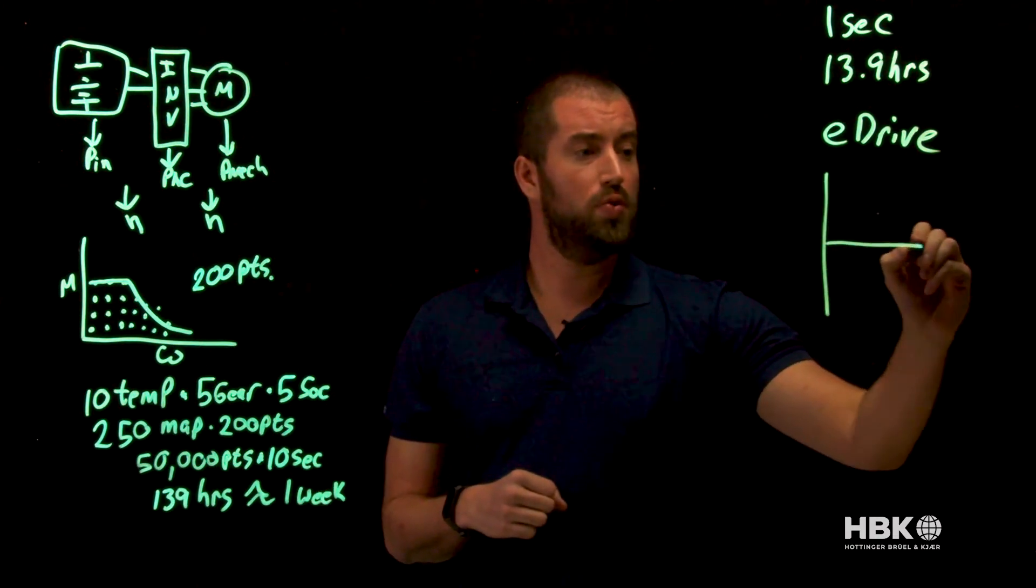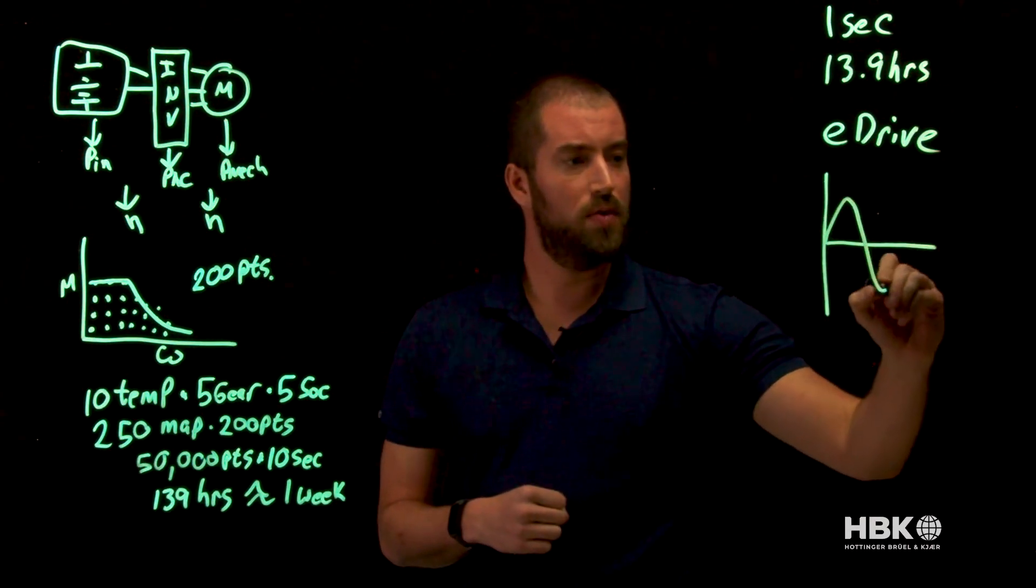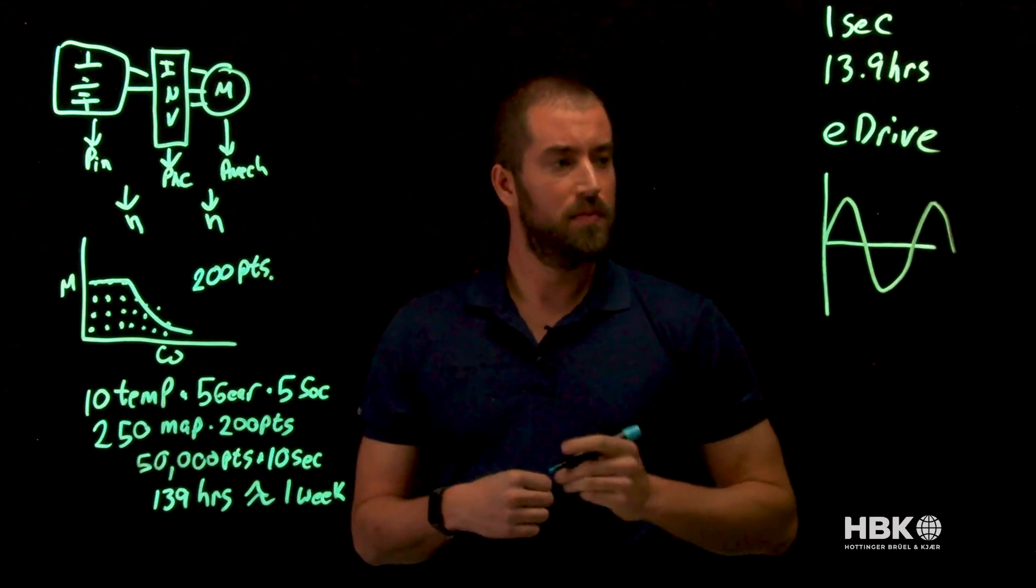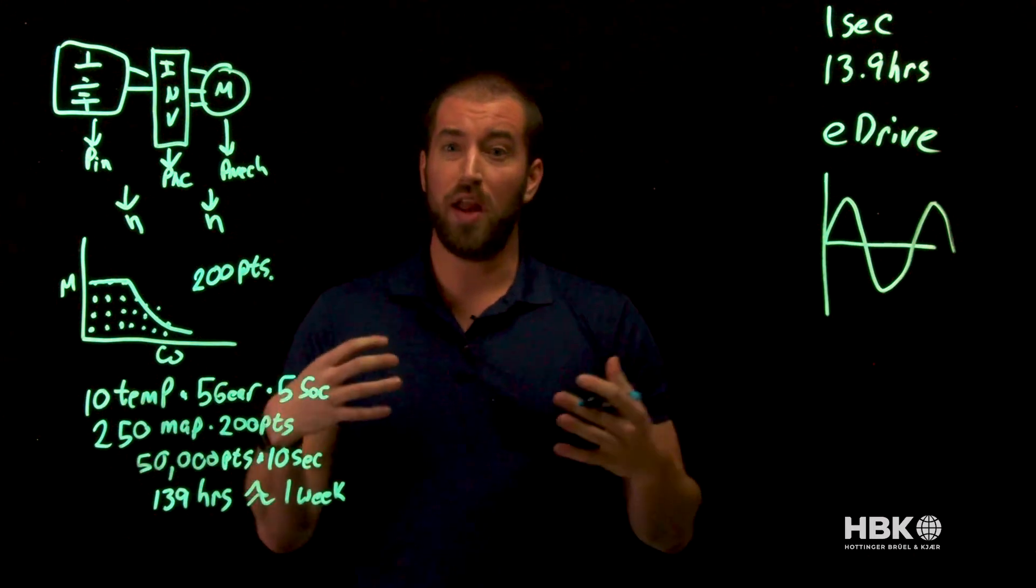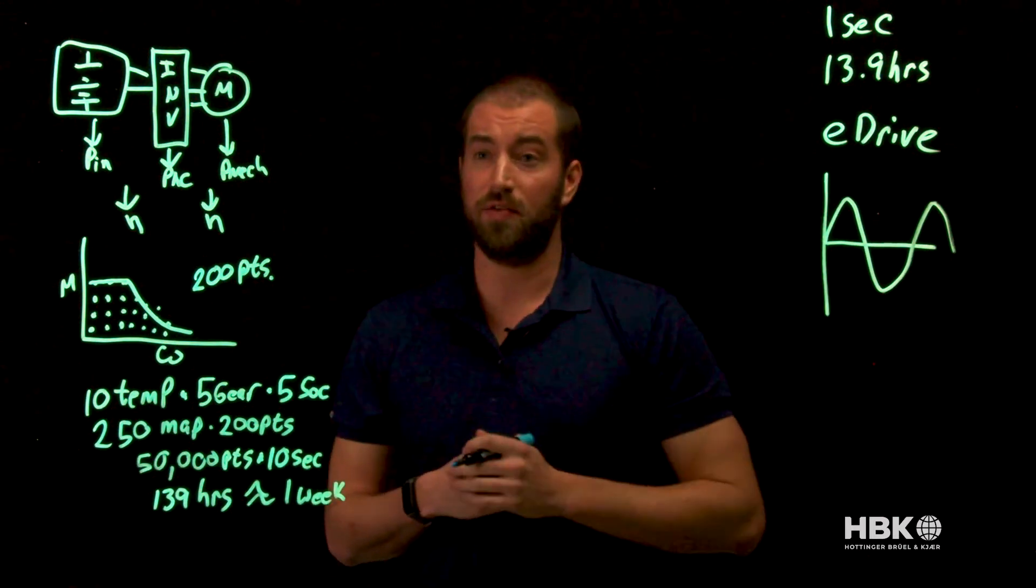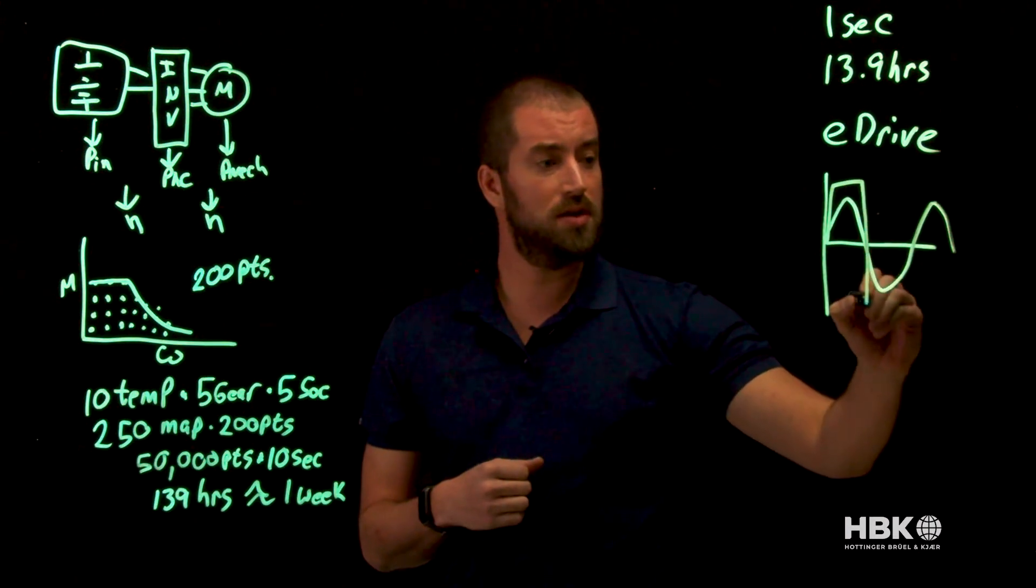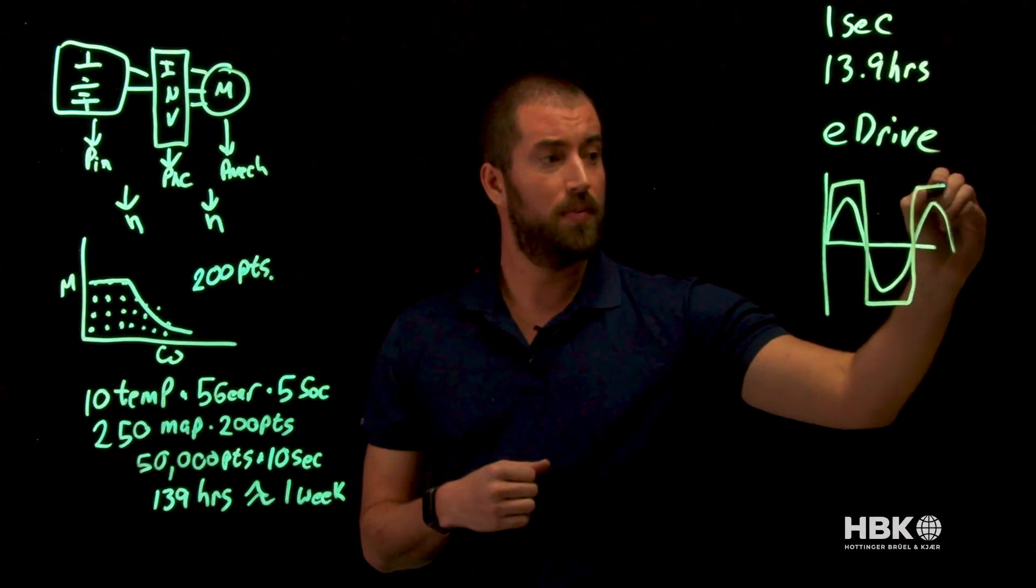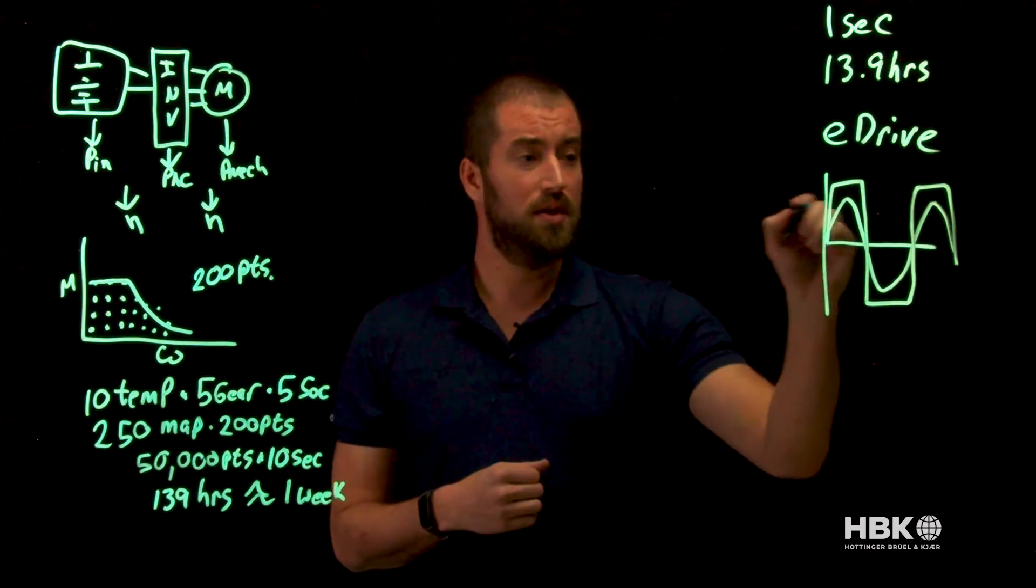So now how would this work? How do we get that one second time period? So if we have our fundamental frequency, this is coming out of our inverter to power our motor. Rather than waiting a long period of time to settle on a frequency, we use digital algorithms to look at zero crossings in the real time. And from here we can take power efficiency measurements every half cycle.